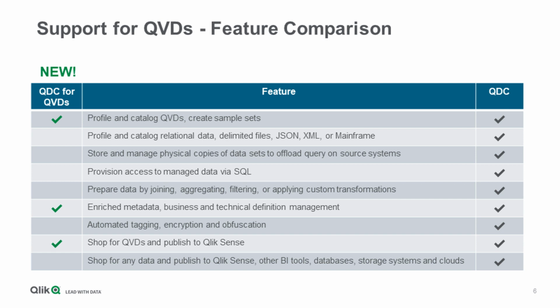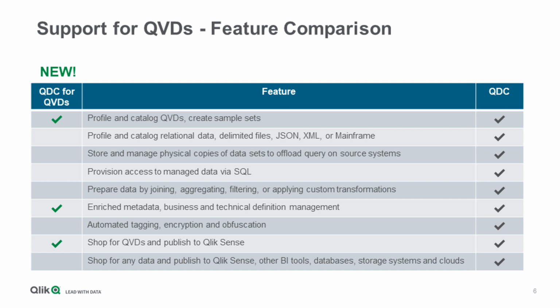Now, the full product, the full QDC, has these capabilities to go beyond the QVDs, including support for all those different data types, your data in your databases and files and JSON, XML, converting your hard mainframe data. We can store copies of that. So one of the use cases is you want to build a data lake. Qlik Data Catalyst can absolutely help you do that. We can provision access to that data.